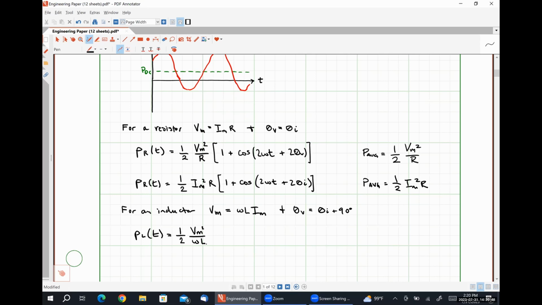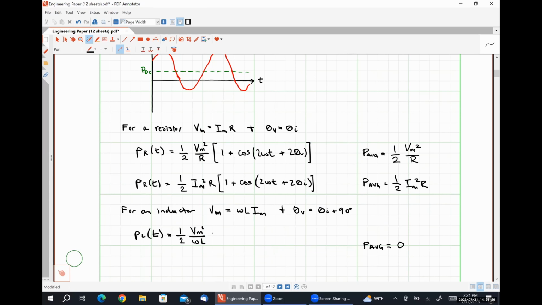What is the cosine of positive 90 degrees? Negative 1. I disagree. 0? Sorry. Zero. Cosine of 90 degrees is 0. Okay. So what does that mean that our average power is? 0. 0, right? Because this first term is going to be multiplied by a factor of 0, which means the average power absorbed by an inductor is 0.